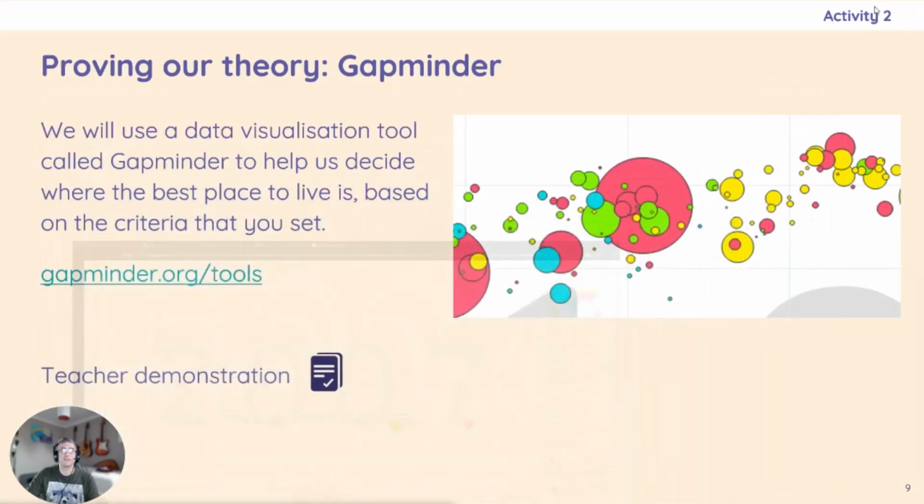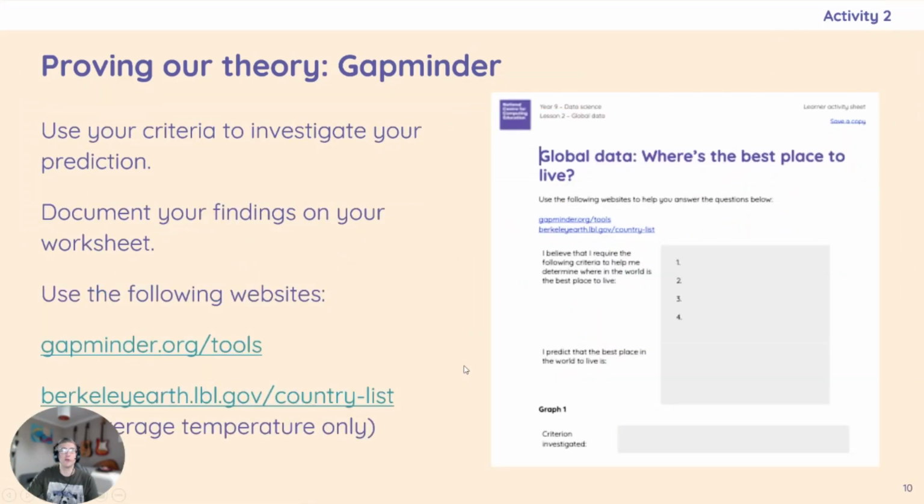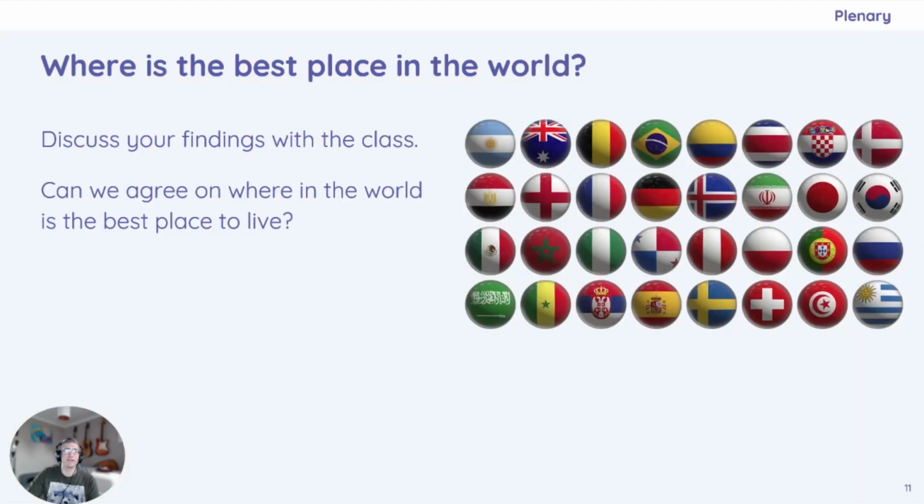decide where you would like to live, and there is a little worksheet for you in your activity pack to fill out about your criteria and what you predict the best place in the world to live is, and then do your investigation and what your criteria were to investigate about. Did it change your final perception of where is the best country to live? And it'd be very interesting to see what you all put. I'll put a little discussion up to see what you put. Maybe comment on the assignment. Where did you get the best place to live and why?